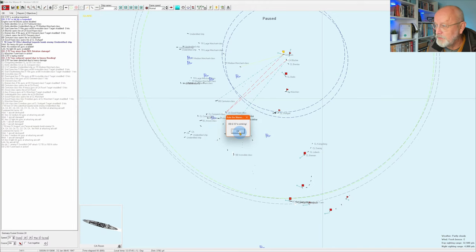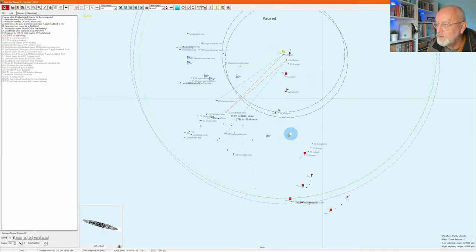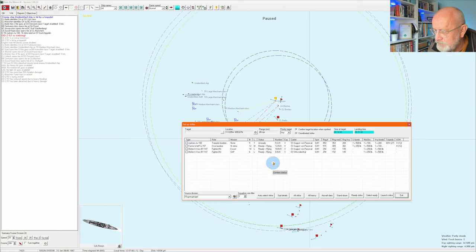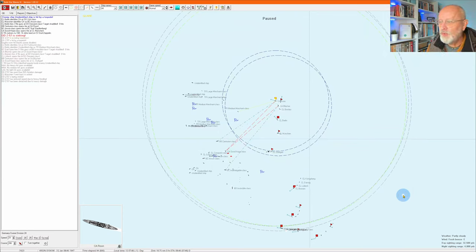Enemy ship unidentified hit by a torpedo. Yes. Tricky. I'm just going to have a little look at the carrier situation. Not much in the main carrier group that isn't flying or coming back. And another strike here that is ready. Coordination adds 13 minutes, which is okay. So let's get them launched. All right, I'm going to pause it at the moment.